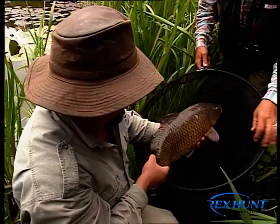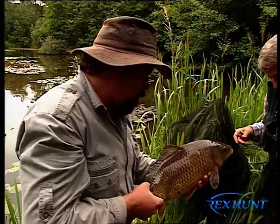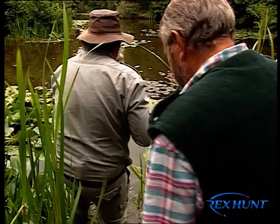Okay, I better get him back in the water. Okay. And surprise, surprise, it started raining again. It's done this about every 10 minutes since we've been here, but in between, it's beautiful. You caught that just in time, Steve. Yeah. You know what they say about Britain? It does rain every day. Well, it is for you, isn't it? Well, one thing you could say about the place, if you don't like the weather now, just wait 10 minutes.